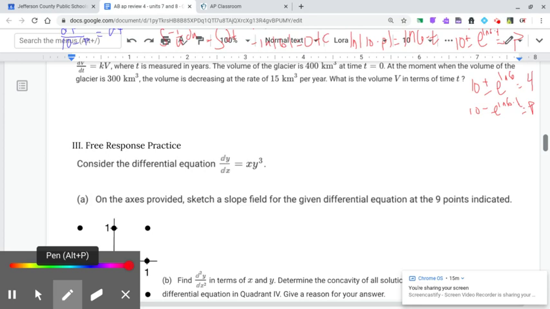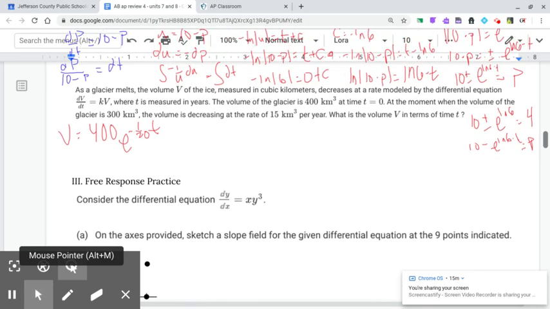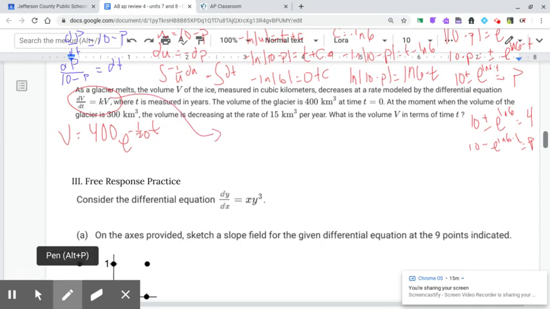Okay. So for this one, I have v is 400 e to the negative 1/20th t. If you agree, then we're all good. If you disagree, then I guess we need to talk about it, all right? So, first of all, I read this with interest because that is a form of exponential growth differential equation. The rate of change is proportional to the amount. So right away, v is v initial e to the kt. All right.